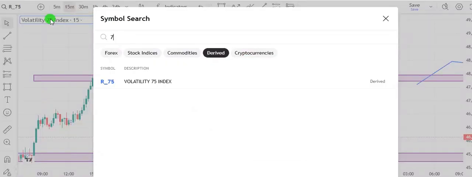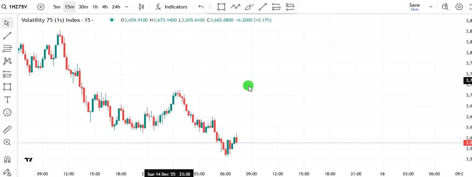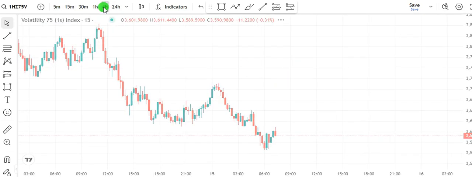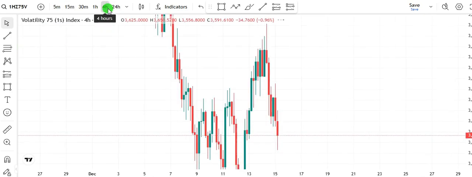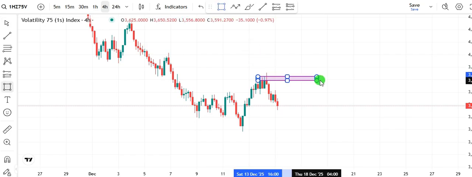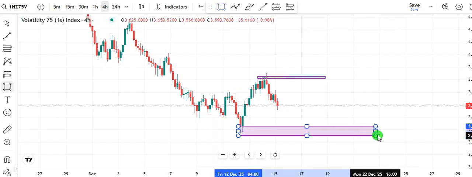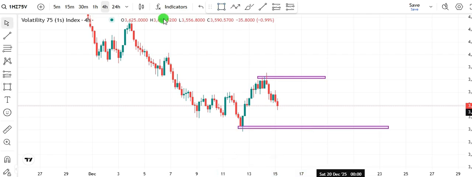Let's go to 75 1 seconds. Definitely, I call it the elder brother of 75 itself. So this is 75 1 seconds. We're going to stay on the H4 to see what is happening around there. And definitely, I think something has actually happened around there, just the way we said earlier. Recent high, recent low, minor structure. Because you can see it around here, it seems to be a rejection there.